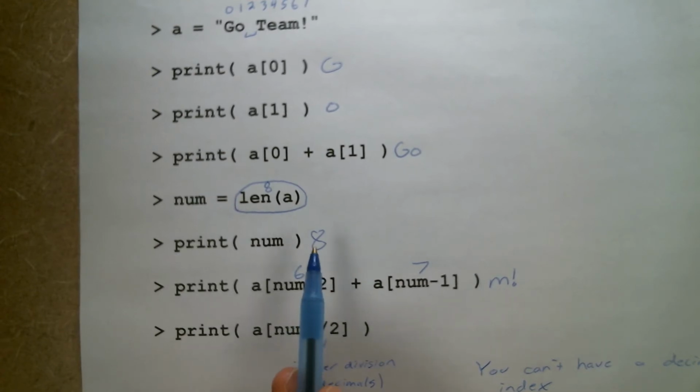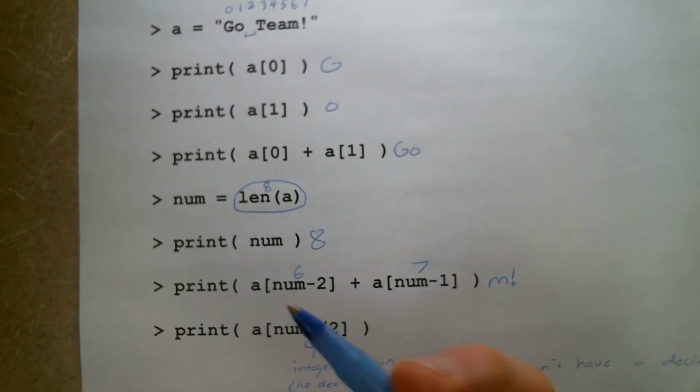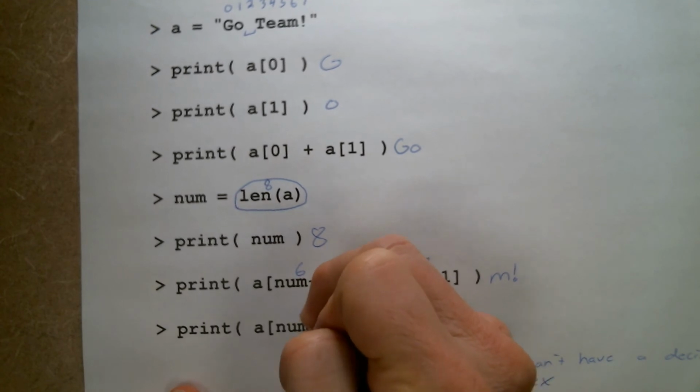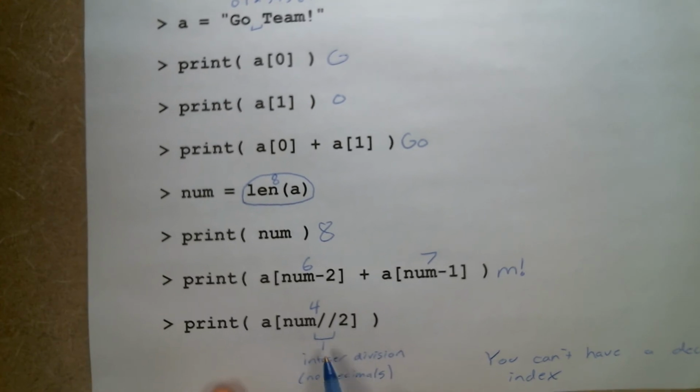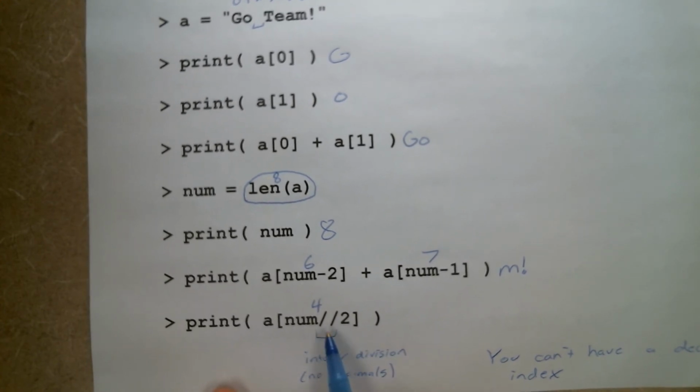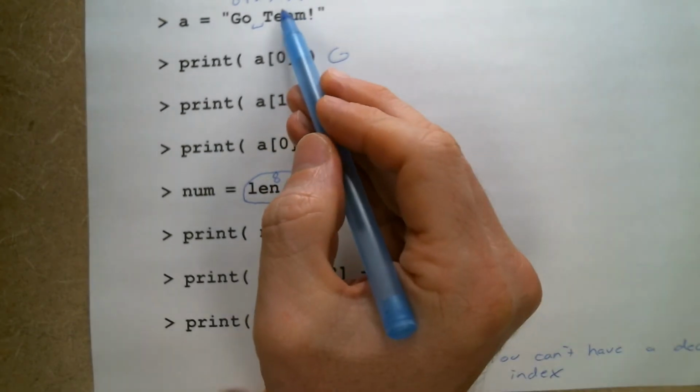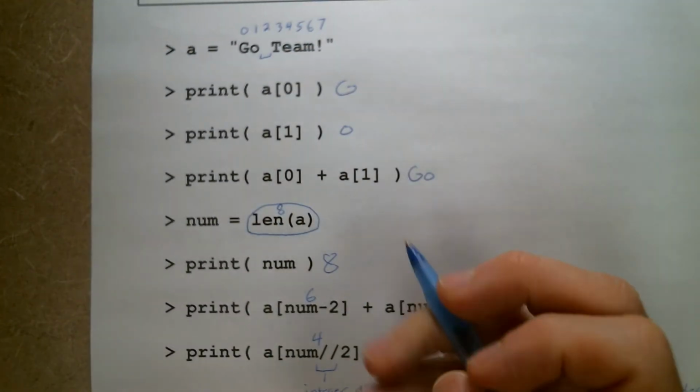Now, again, on this one, the length is 8, so there wouldn't be a decimal anyways. So it's just going to be 4, which is going to work fine. But if you're doing this sort of thing, like trying to get to the middle of a string, you always want to use the double division so that you don't get a decimal, because a decimal could cause an error that would cause your program to crash. So we're dividing by 2, we're getting this 4, we're printing out index 4, which is the letter E.